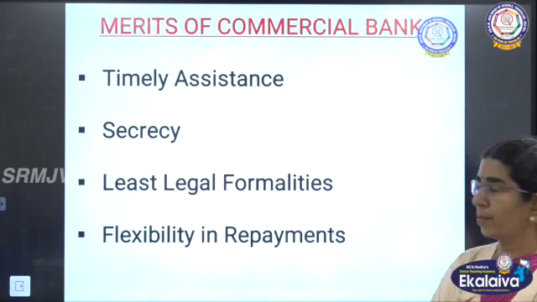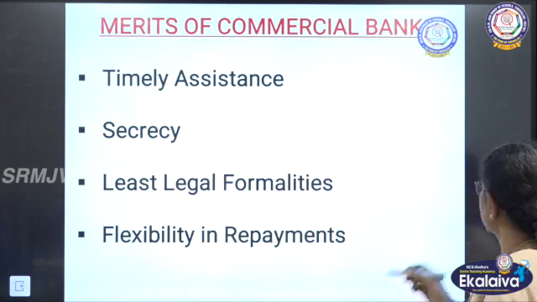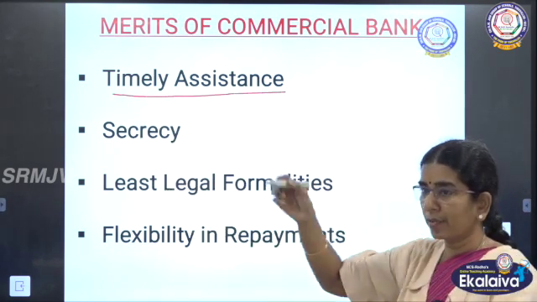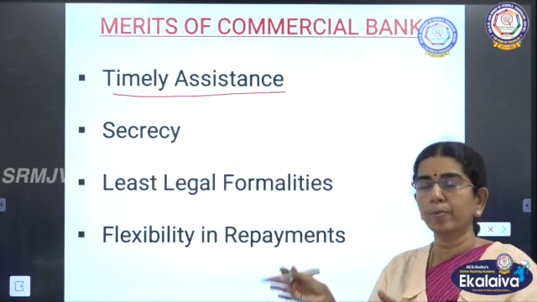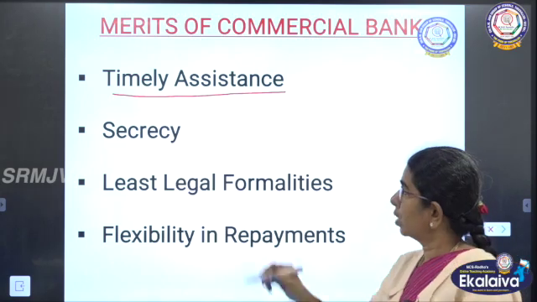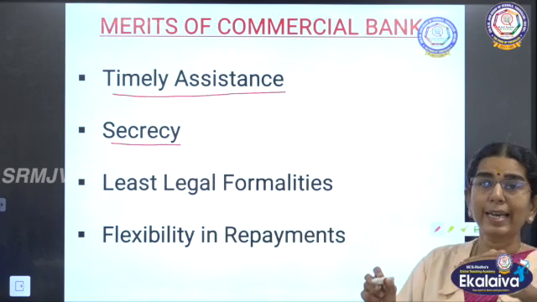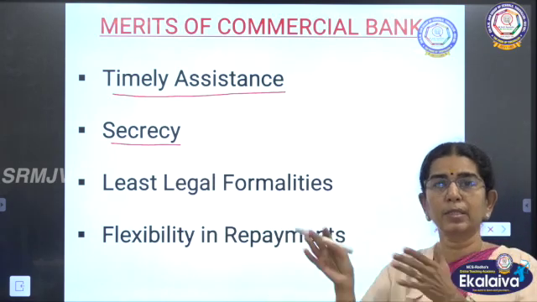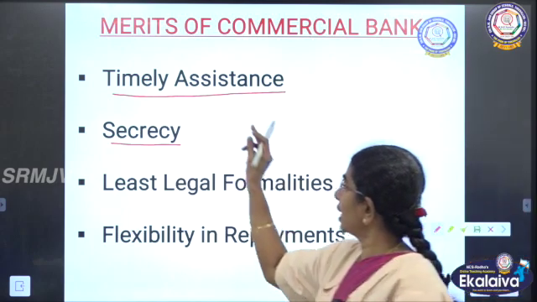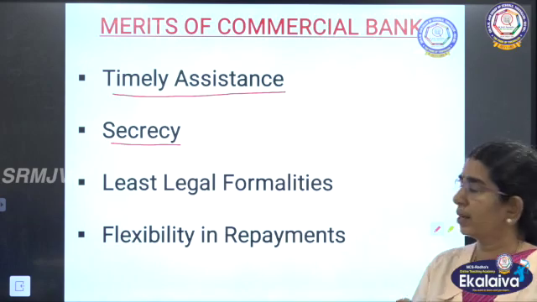What are the merits of commercial banks? Timely assistance. These commercial banks assist the business people on time. Whenever the money is required, the business people can approach the commercial banks and get loans and advances. And secrecy will be maintained by the banks. They will not leak the information that a particular business concern has borrowed an amount from the commercial banks. They keep the loans borrowed by the business people confidential.